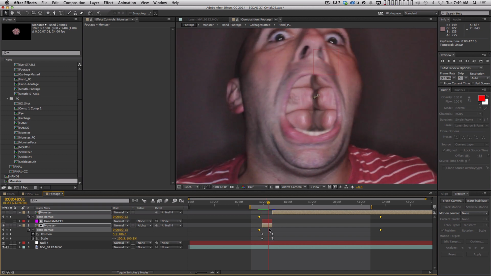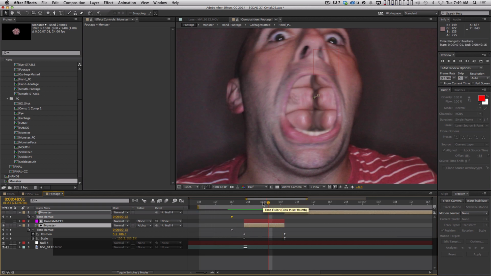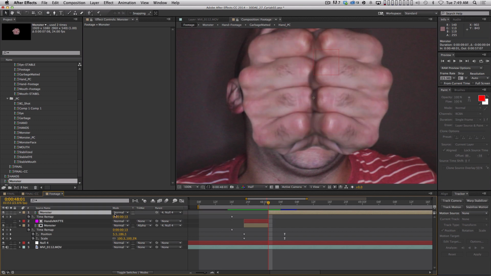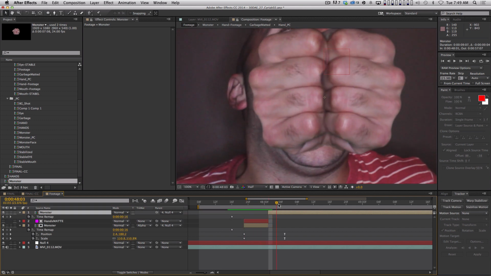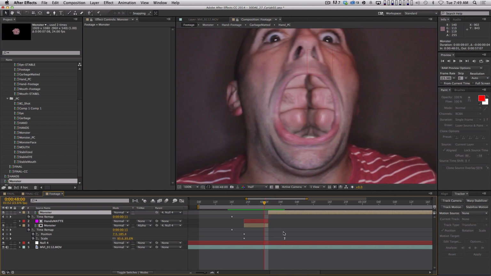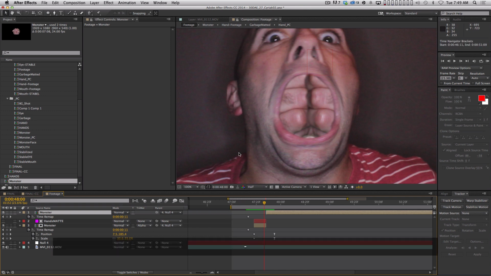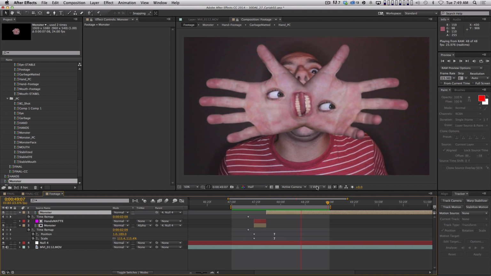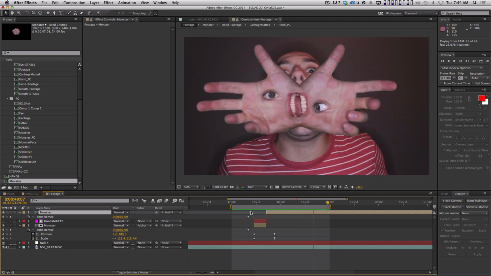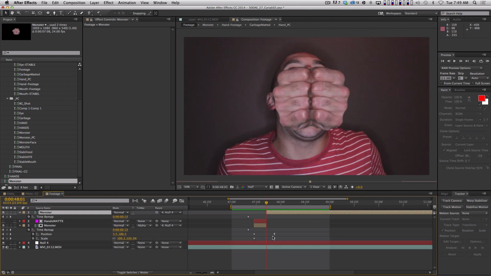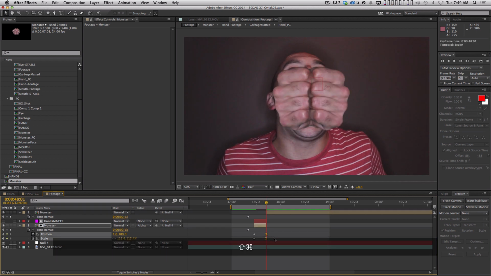And now I'm actually going to move the out point of this layer back to here and have that layer start here. So I'm just playing with the timing of when these things pop out. There we go. Okay. And let's take a look. I have a feeling this is going to be too abrupt. Yeah, they pop out too abruptly. It's pretty funny, though.